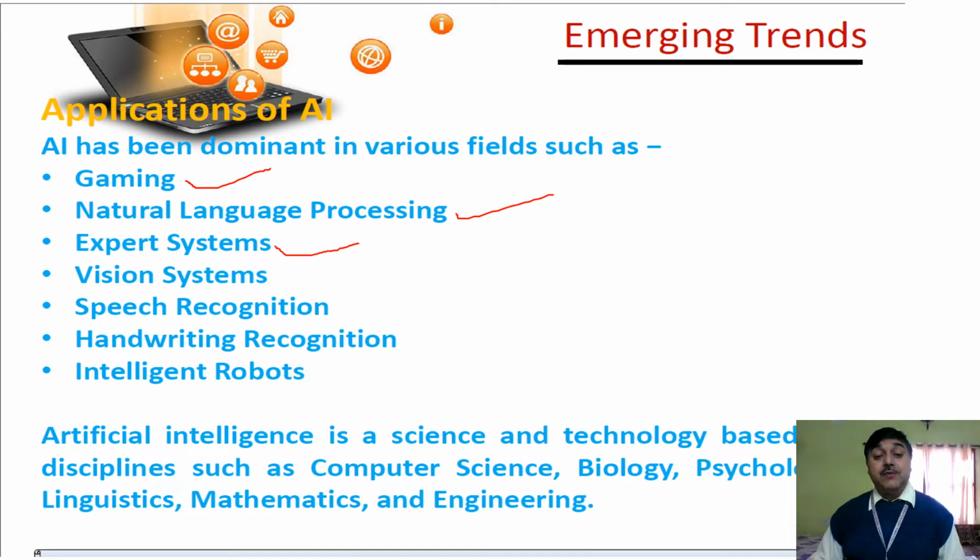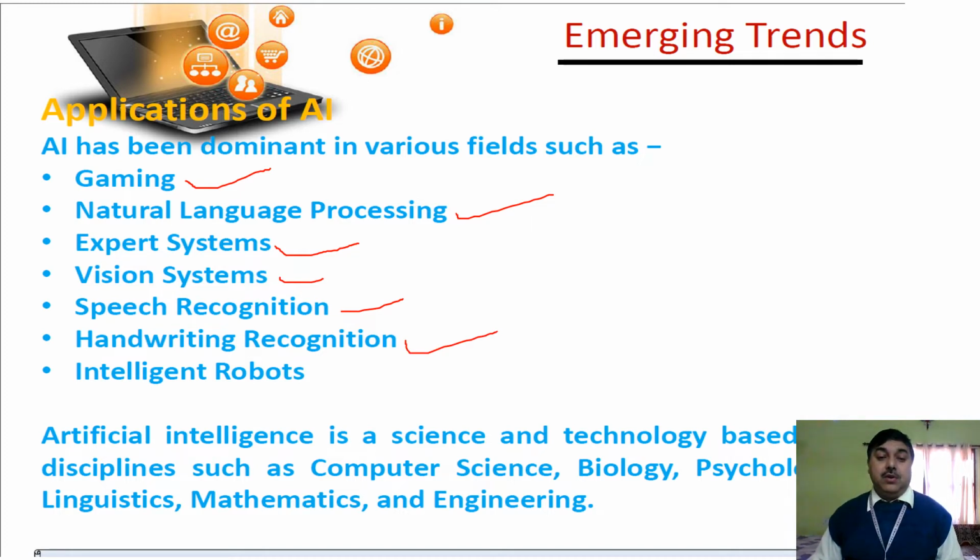Vision systems: previously you could see it on your mobile, laptop or PC, and nowadays day by day their vision pattern is changing. They have different types of new vision, so we see clearer, more crystal pictures in front of us. Next, what is speech recognition? As we are speaking, it can be understood who the particular person is. So, speech recognition. Handwriting recognition: your handwriting can also be recognized with artificial intelligence.